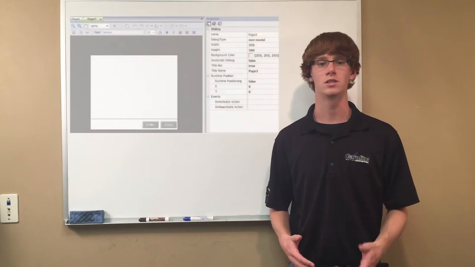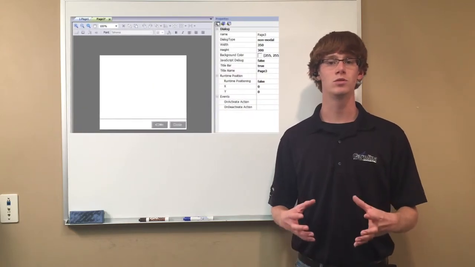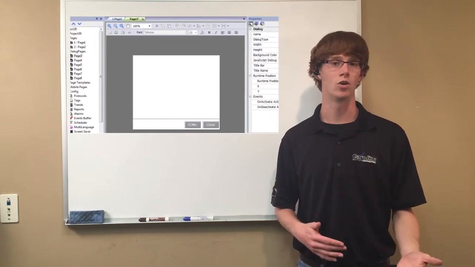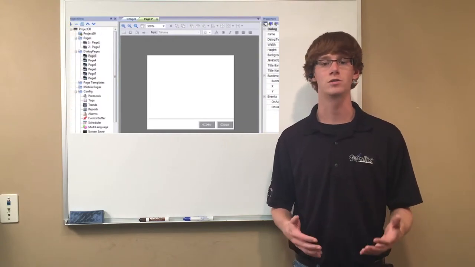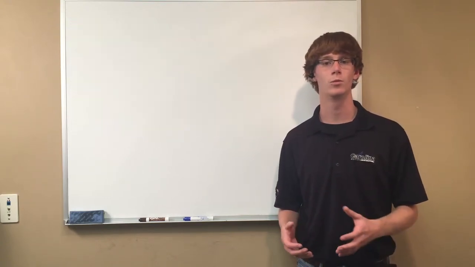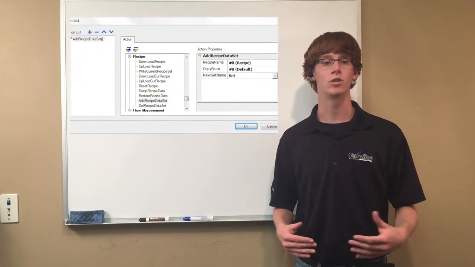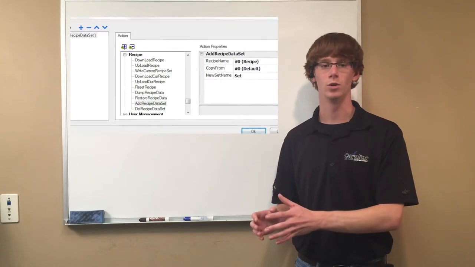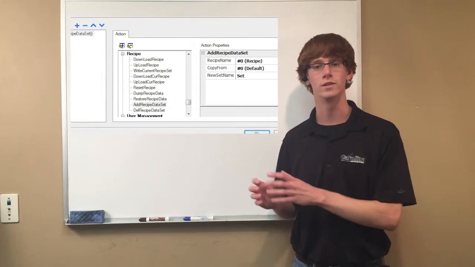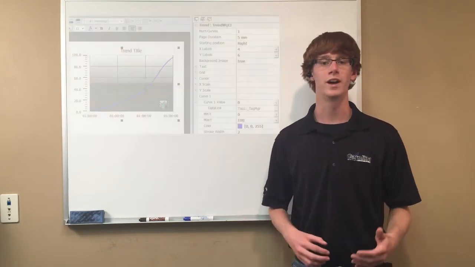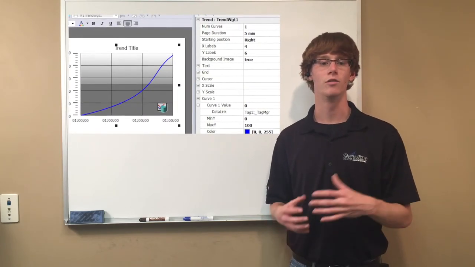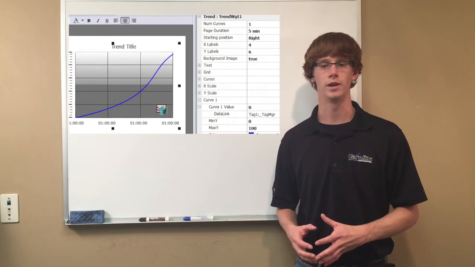A dialog box is a page that opens on top of the current page, used to notify alarms, errors, or request a user's action. The recipes widget is a collection of values in sets, used to download the selected values to a tag. The real-time trend widget will show the change in values of a tag in a graphical display.